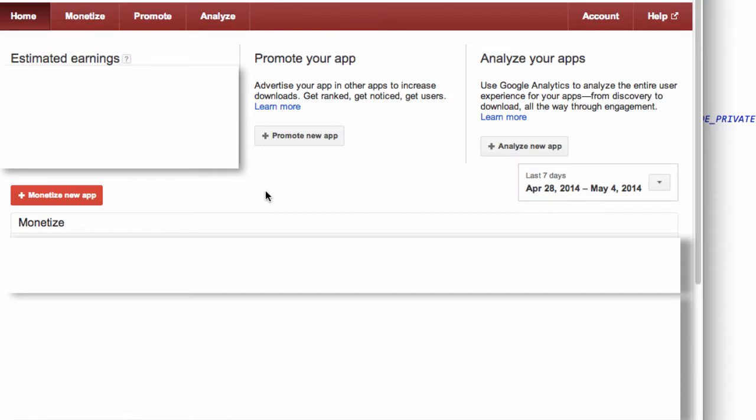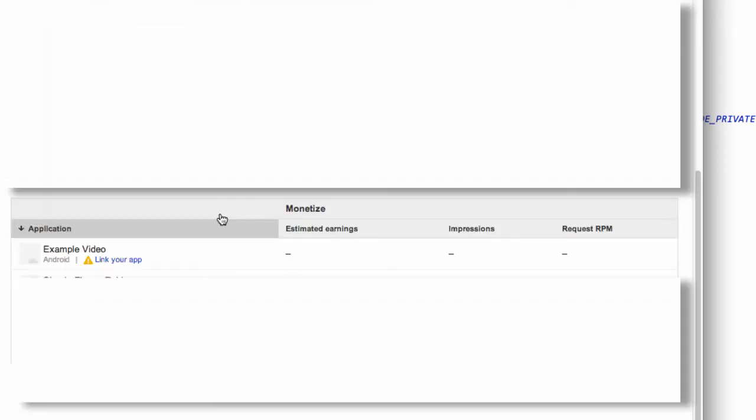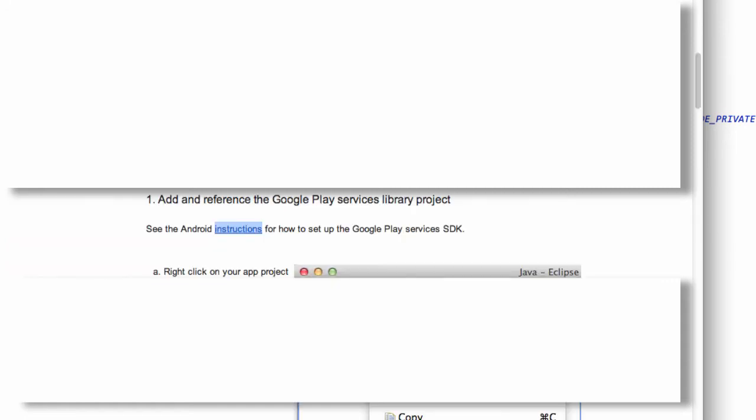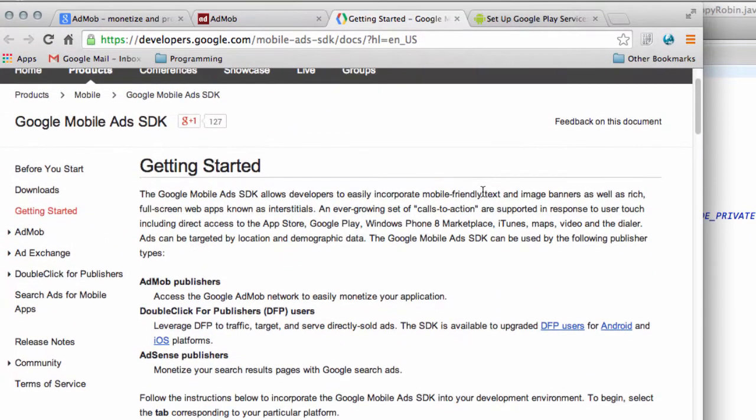What you should see then, if you go to home, is at the bottom of your screen, I'm not going to show mine, but at the bottom of your screen you should see the beginnings of a table. In fact, I can scroll this down now, and this table here then will have your example in with your earnings, impressions and stuff like that, and you can read about what all this means at your leisure. But that's actually all you need to do, and the thing to remember is to keep a reference to that ID.